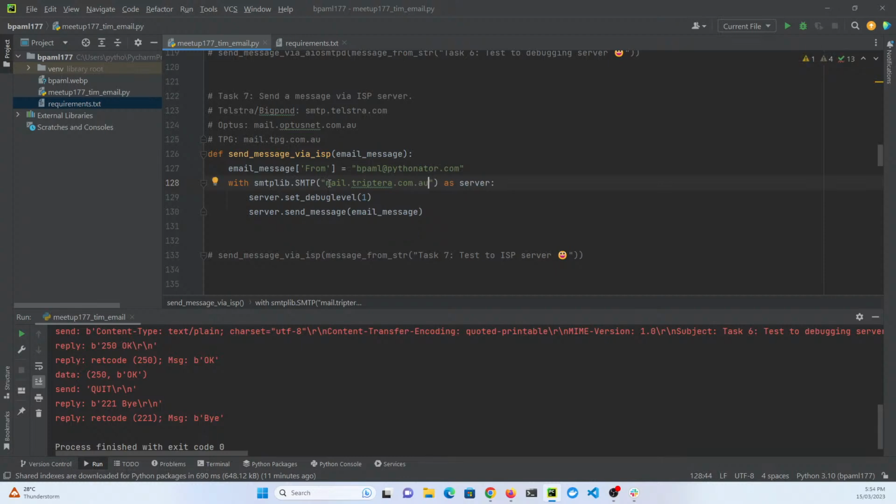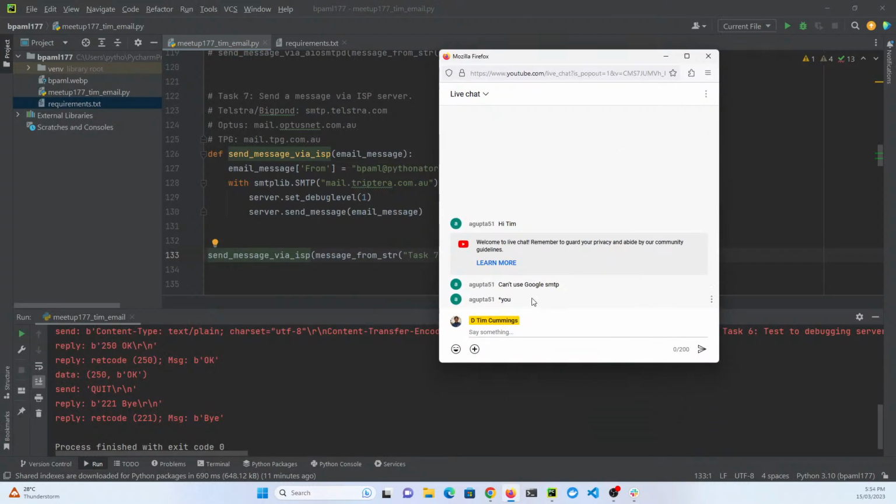Okay, so I'm going to open up, this is the host name for my SendMail server. We're going to create a message that just says test ISP server. Can't use Google SMTP.